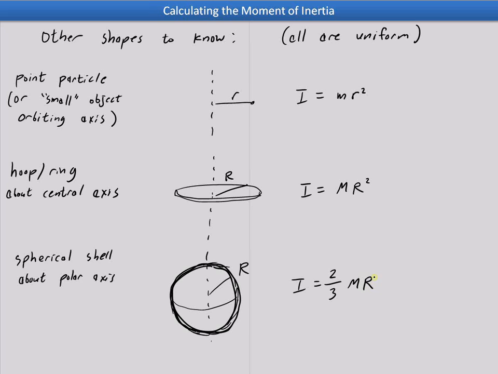Total mass times the radius squared. Now you might say, wait, but all of the mass is the same distance from the center. All of it's the same distance from the center, but it's not all the same distance from the rotation axis. Right here, this point is on the rotation axis. This point is pretty close to it. Here we're at distance r. On average, we're somewhere in between on the axis and distance r away. To find out that average, you have to integrate, and you would get 2/3 if you carried out that integration.